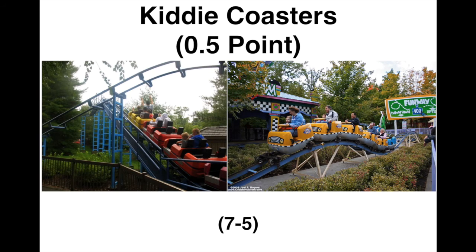The Kiddie Coaster is worth half a point. Junior Gemini is larger. It was actually Intamin's first roller coaster. It's larger, it goes twice, but it also doesn't just go in a circle, it crosses over at one point, where this is a pretty standard one that most of the old Paramount parks had, or have, like King's Dominion, King's Island have them, and so does Carowinds. So I'll be giving the half a point to Wilderness Run. Yeah, Wilderness Run, not Junior Gemini, if I said that, sorry.